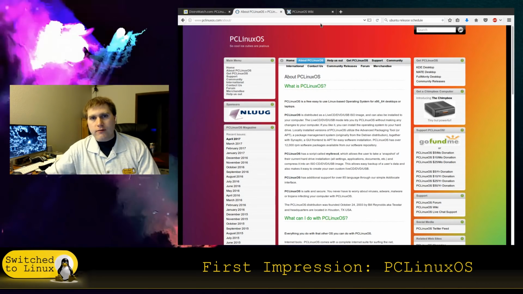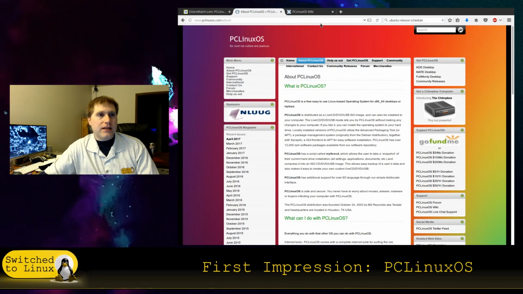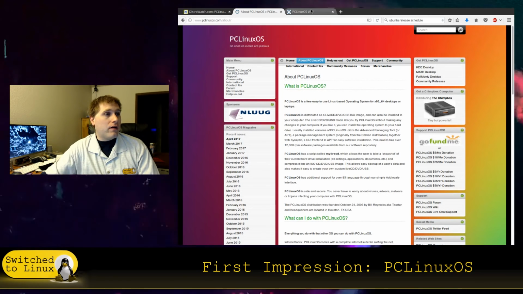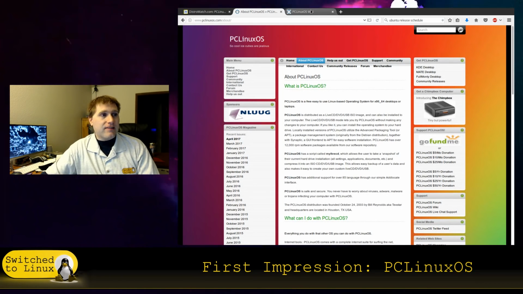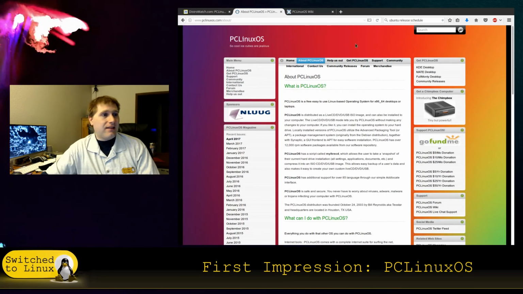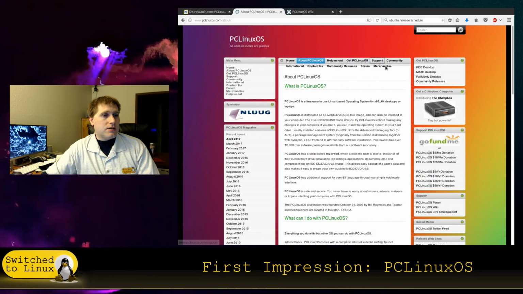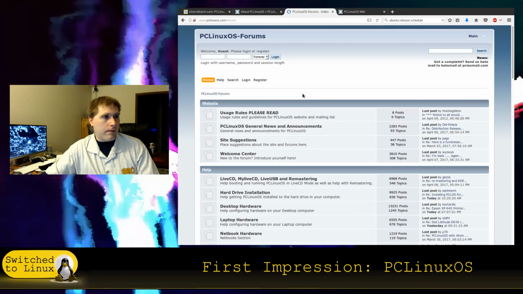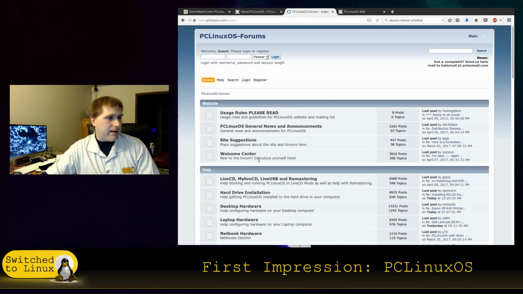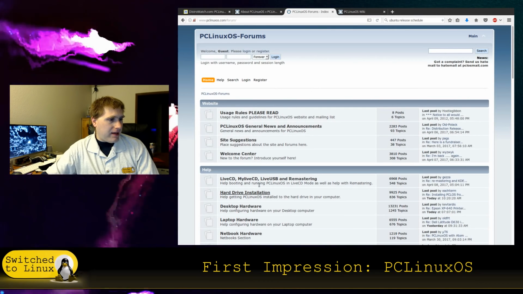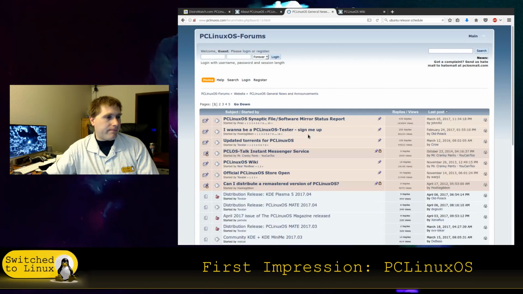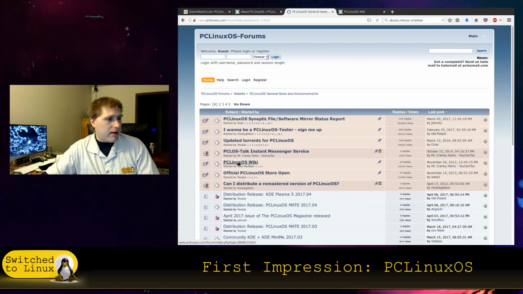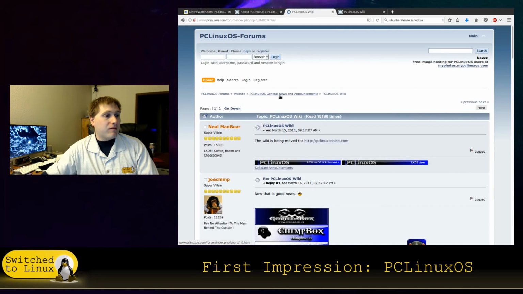And I wasn't sure if that would cause any impact or any difference in how I do things, and so that's what I wanted to do. It turns out that they do have such a help document. It's just not linked anywhere. But if you go into the support page, go into the forum, and then somewhere in here, I can't even remember now. Okay, it's right here, PCLinuxOS Wiki.